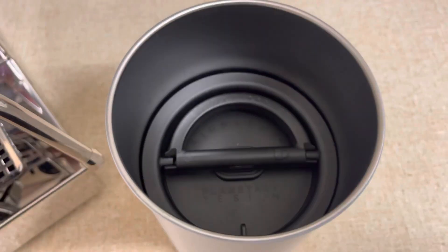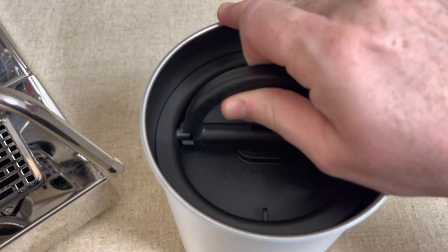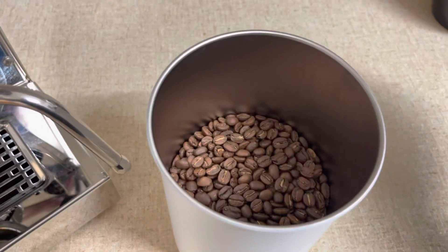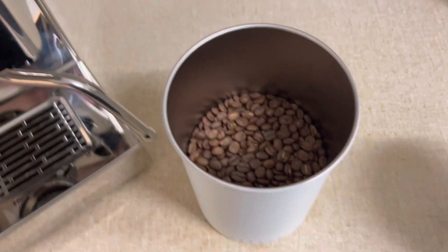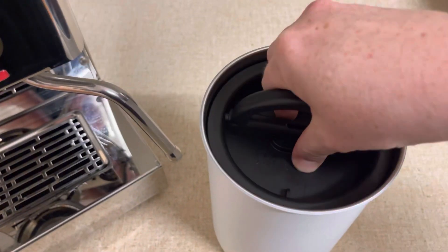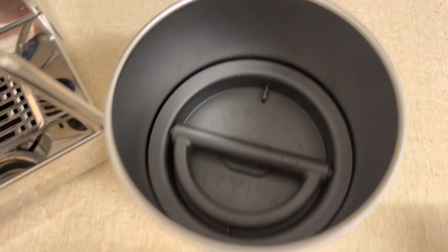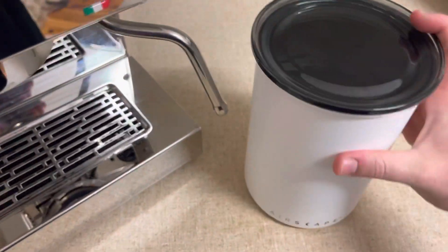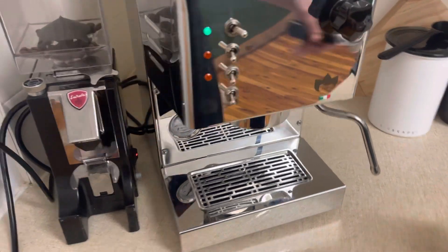It's 500 grams, or about one pound of storage. You can see it has a clear lid on top to see how much space you've got in there and how much product you've got left. It has this inside seal that pushes down and compresses all of the air out of the canister. You push it in, fold down the handle, and that locks it and expands the outer rim to make sure it's airtight. I'm really happy with it so far — it's really easy to use in the morning.